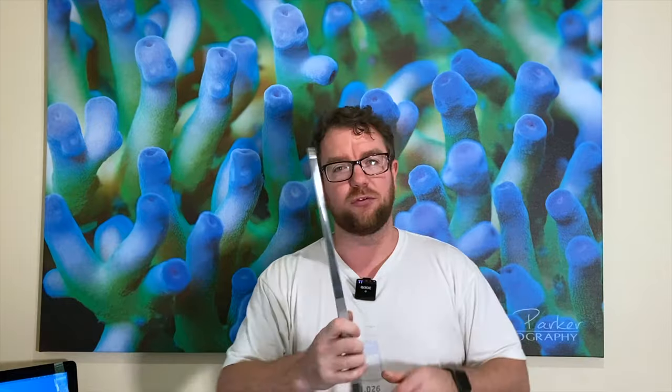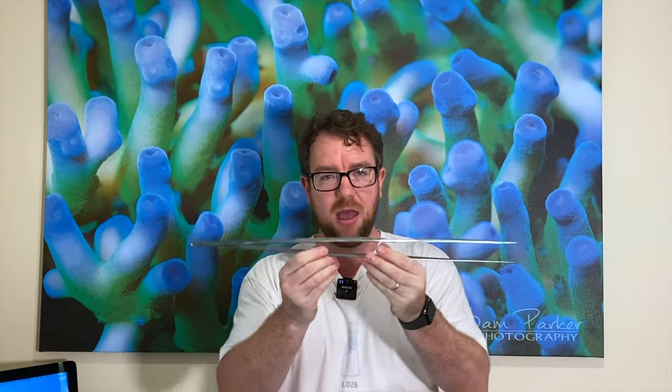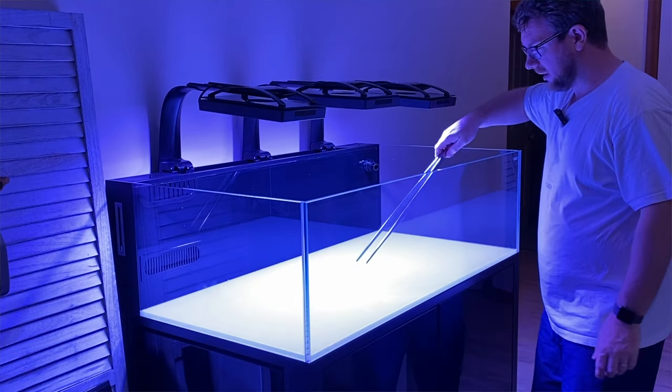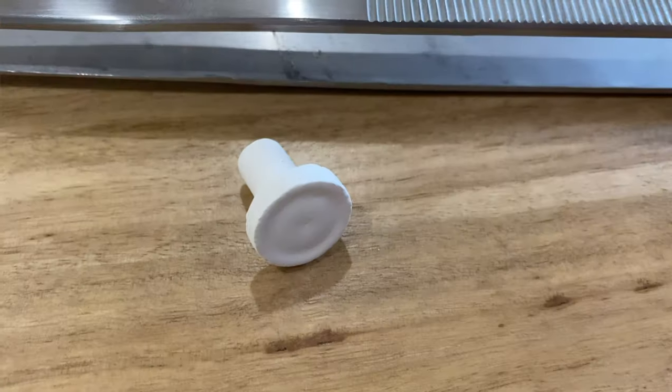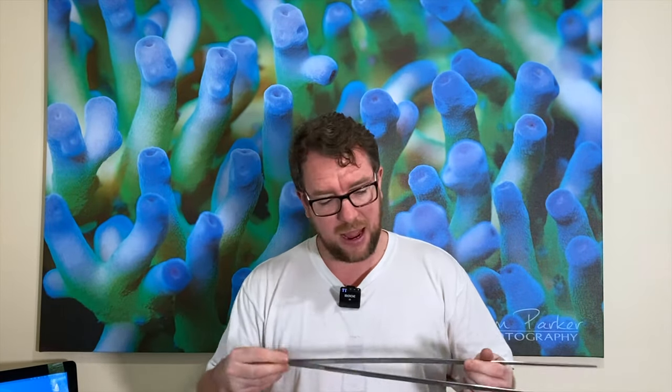I thought I'd lifted my tweezer game beyond necessary, and then I came across one more special little item — the mother of all tweezers. Let me just pop the little silicone grabber off the end there. Have a look at these bad boys. These are 60 centimeters long — they're massive. I'm going to be able to grab something from anywhere in that frag tank without having to put my hands in the water, which is massive, particularly when you're setting up a system. You don't want the oils on your hands or sunscreen getting into your reef system. They're solid stainless steel — absolute beauties. When I saw them on the website for sale, I had to add them to the cart.